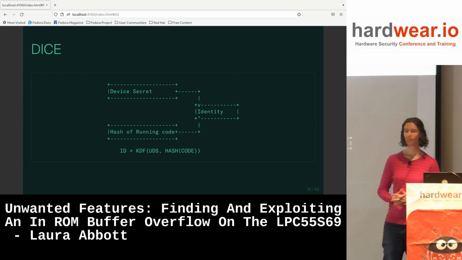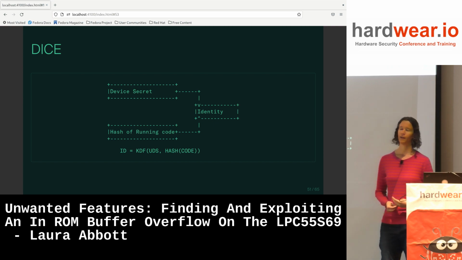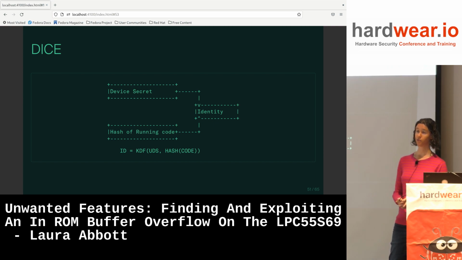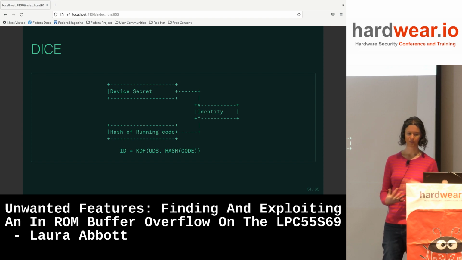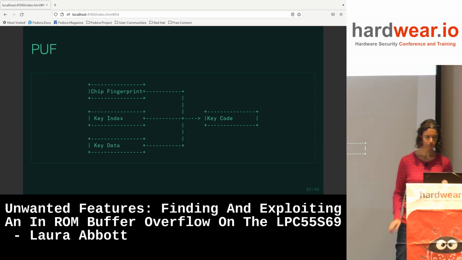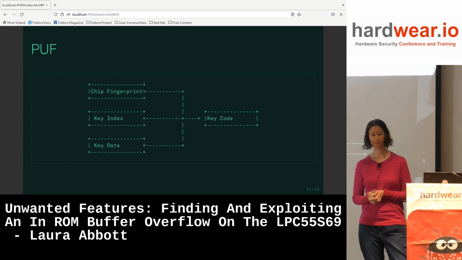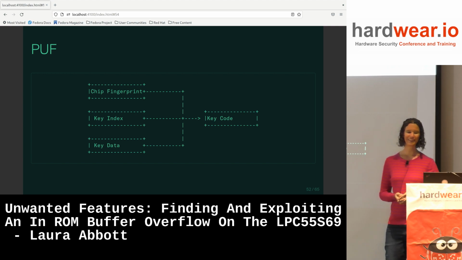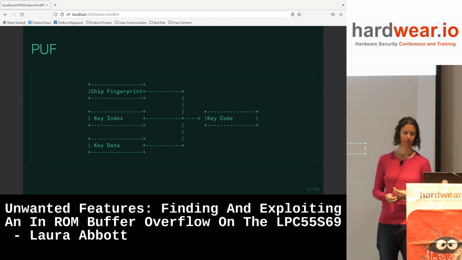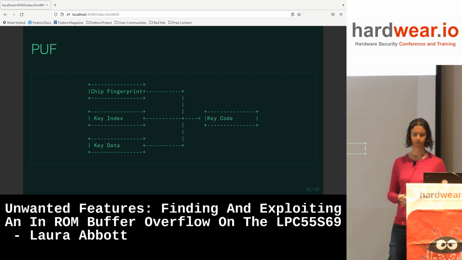Very importantly, the device secret must be kept secret. Exposing this secret could allow another device to pretend to be our root of trust, which, again, would be pretty bad for what we're trying to do with trusted measurements. And to make sure the UDS stays secret, it's encoded by the PUF. PUF stands for Physically Unclonable Function and takes advantage of randomness in the SRAM cells on the chip to create a fingerprint unique to a particular chip.